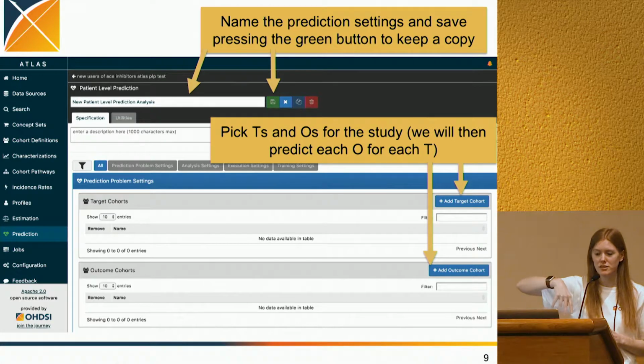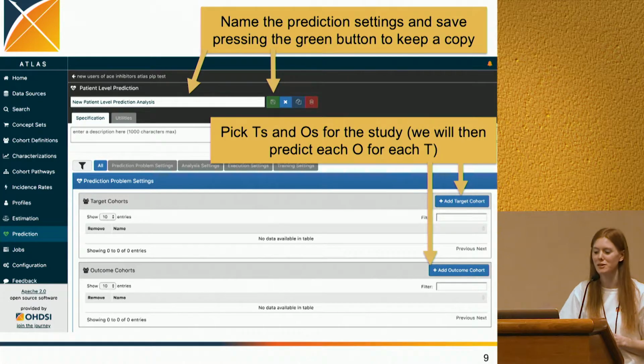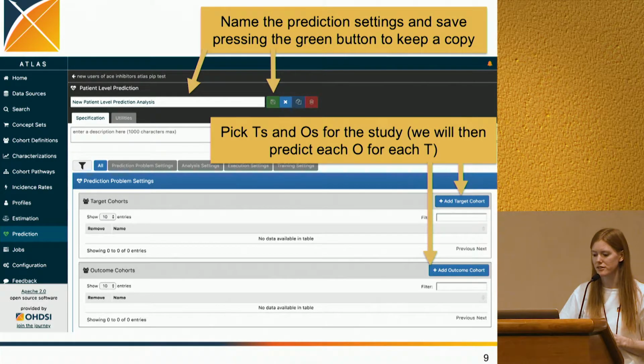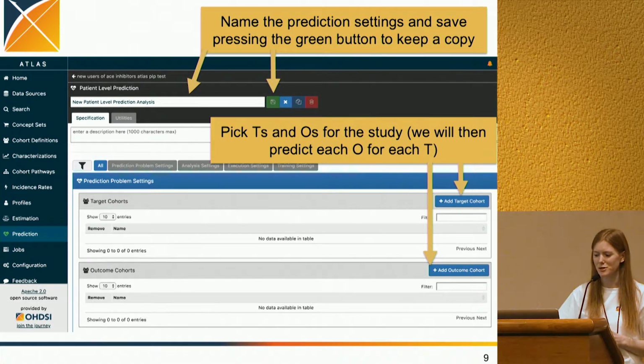And you can also have an option of copying. So if you do a prediction and you want to get another prediction that's very similar to this design, you can actually copy this and just rename it, because it comes up with "copy of" whatever you've called it right now, and this is not informative normally. So you probably want to rename it, and then you can press the green button and save it. So you can easily expand to new things. And if you want to delete it, you can press the red button. I don't generally do that because you want to keep things at the end.